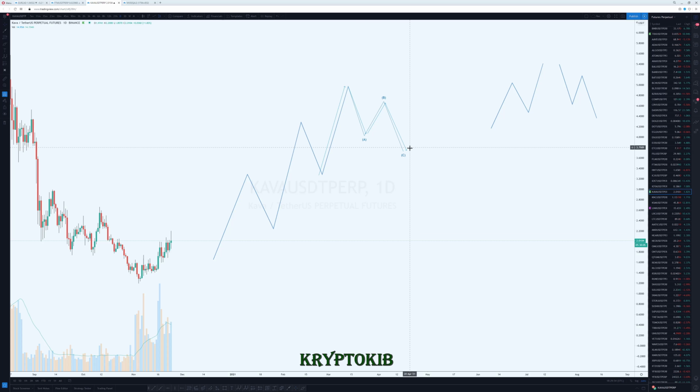Then when the C is done, what do we expect? We expect the market to move from C to a higher high. A higher high of this, not this. So that is why I will not see this as my reversal. Like I said, you have to have a lot of filters to filter out trades.